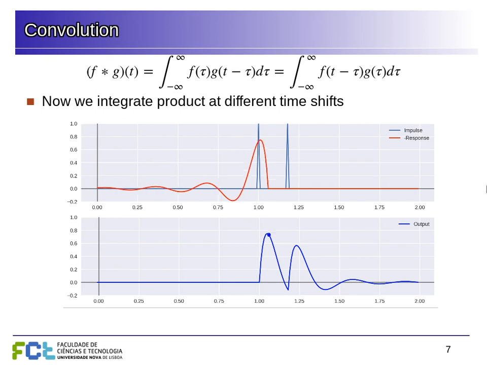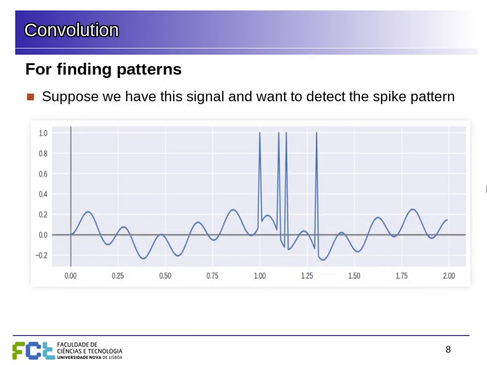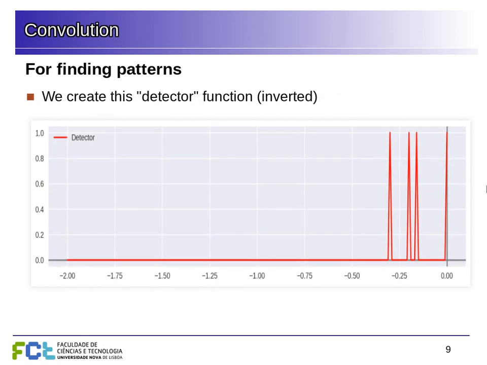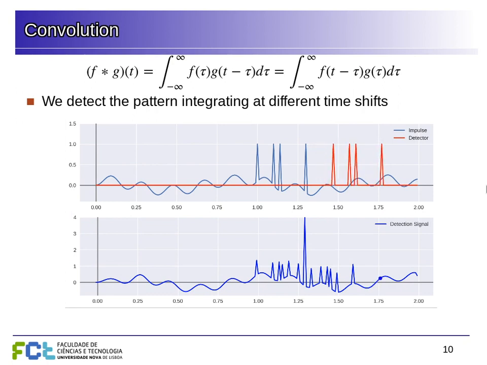For our purposes on convolutional networks, we can think of this in a different application, which would be to find patterns. Imagine that we have this signal, for example, we are listening on the radio or something like that, and there is a strange pattern that sometimes occurs, and we want to know when that pattern occurs. So we could create a detector function for the pattern, and now we compute the convolution shifted at different time positions, so at different values of time. And the convolution will be here.